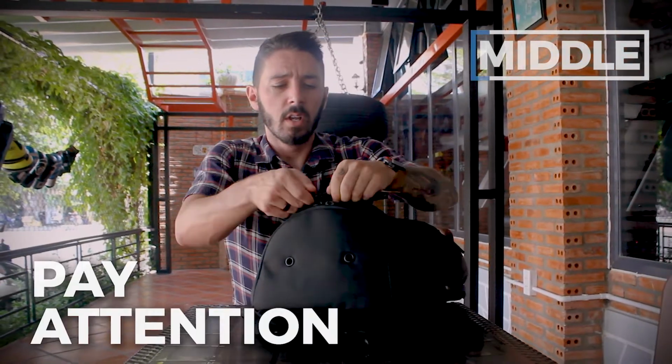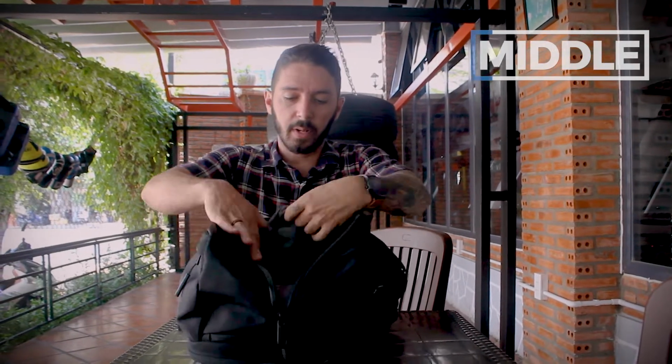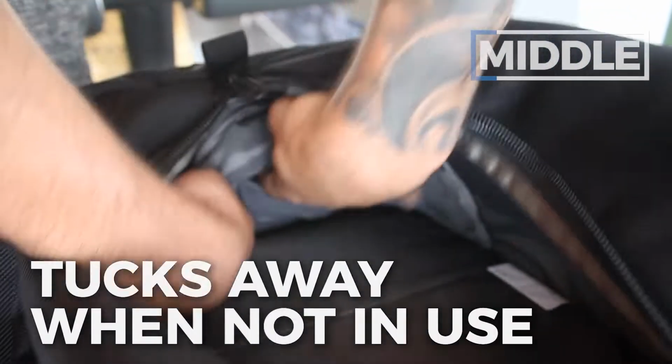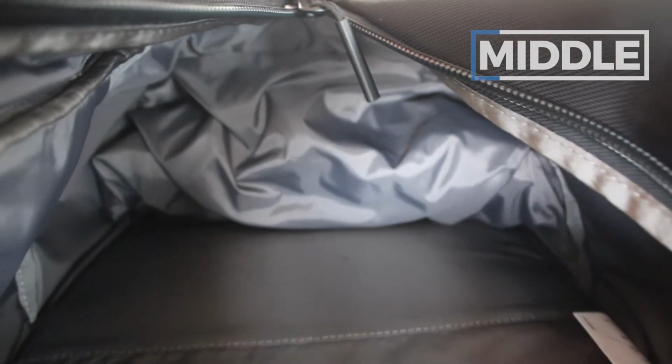So notice though, the relationship the shoe compartment has with the main compartment. Because when this thing's full, it's jutting out, okay? But when not, you can go ahead and tuck it away, and now you've got an even larger main compartment that you can kind of play with. So this is the cool thing about this pack.